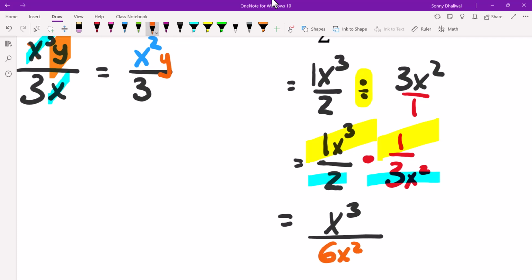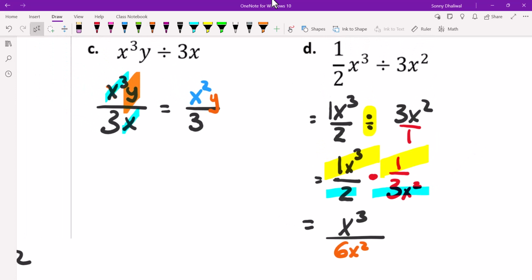x squared. See, once you get good at this, you'll be able to go from the first step to this step without showing anything in between. We did it over here. We just took this and threw it into the bottom. The reason I didn't do it over here is because this one already had something in the bottom, so it made it a little more complicated. But what happened? We take this second part, it becomes part of the denominator. Well, this is already in the denominator, so we just multiply it together. And that's where that flipping reciprocal stuff comes from. All right?